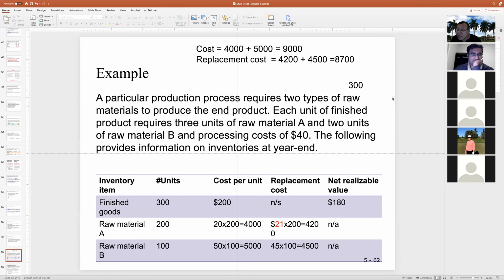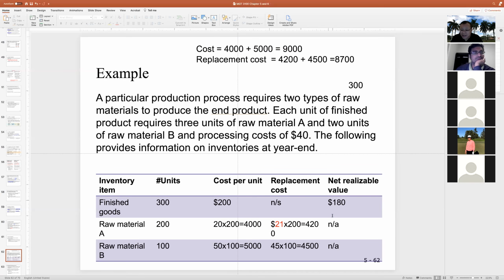So I have a question. Yeah, go ahead, Tim. Would you have a chance that you would get both the replacement cost and the NRV together? And then do you choose the NRV over the replacement cost because it's preferred by the IFRS? That's very interesting, right? Think about why they have raw materials A and B. Do they want to sell it, or do they want to use it for production? Just to use it, yes.